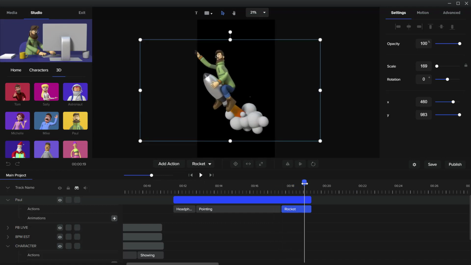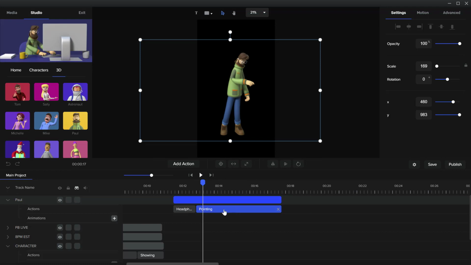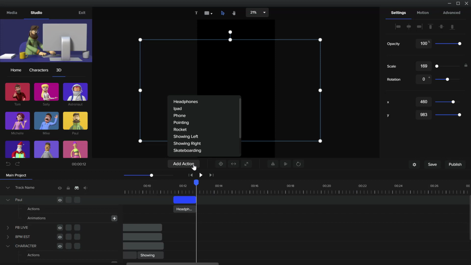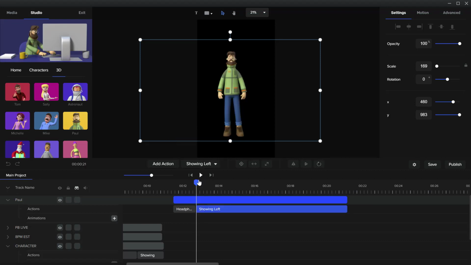Now, this particular animation didn't work smooth, and I should say this as well, it's not always the case. There are some animations in here which are not smooth, and the way that you can make them smooth is by adding idle. So you can add this idle function, which is a really useful function. I haven't actually used this character before, so he doesn't have an idle function. Some of them have idle functions, some of them don't. So that's something to be aware of, that not every animation will work together, but in most cases they'll work together.